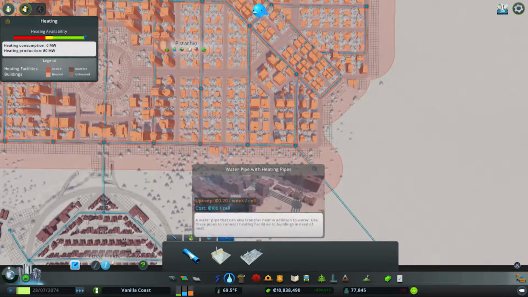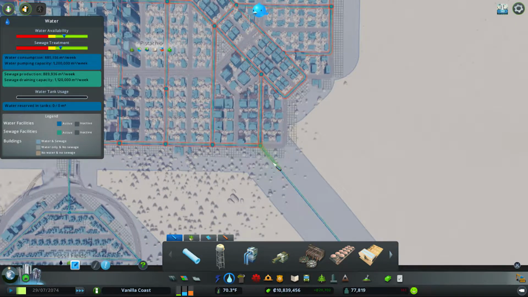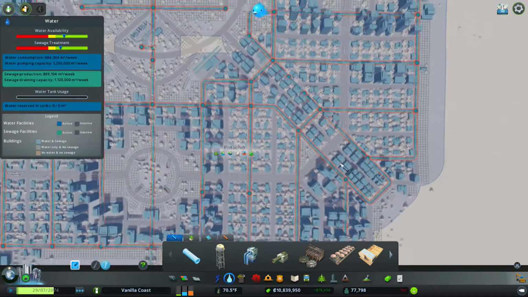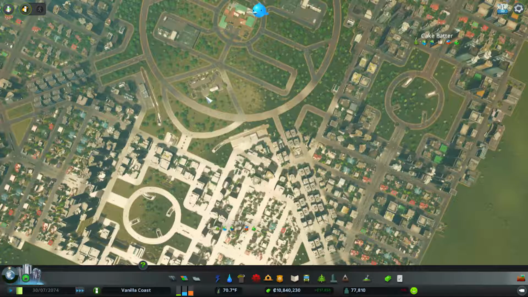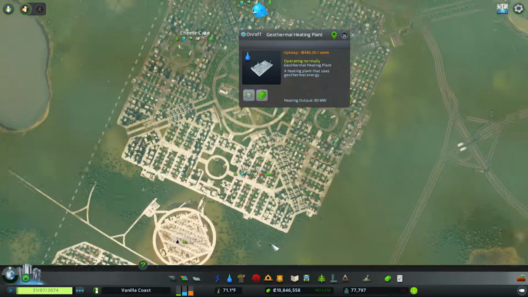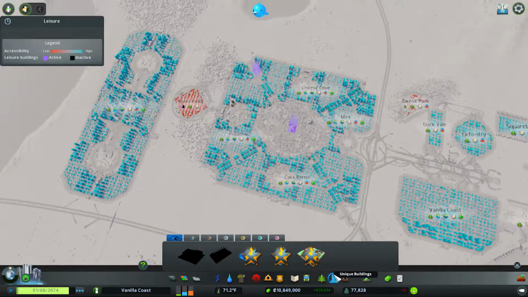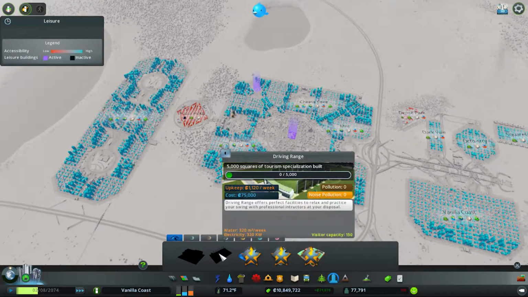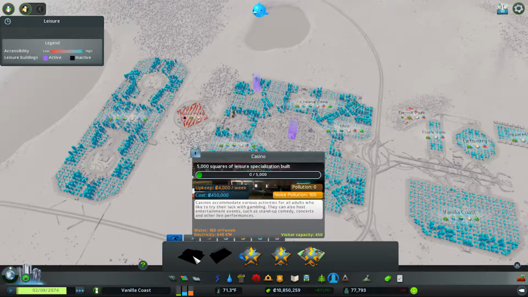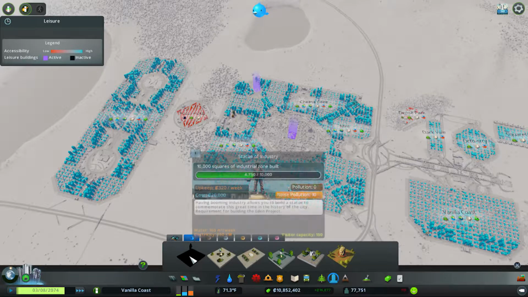We do need to upgrade this one back to normal. We don't need that one all fancy. But, let's look. Heating output is 80 megawatts. Okay, so I guess we gotta wait for the night. All right, let's get back to what we were doing. We need 5,000 squares of tourism, 5,000 squares of leisure. I'm not sure how much we have of anything, so.